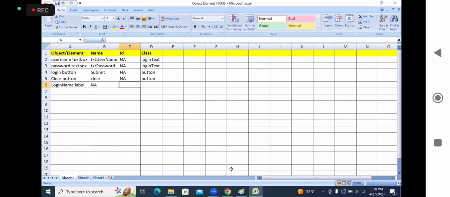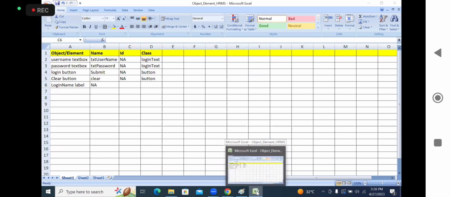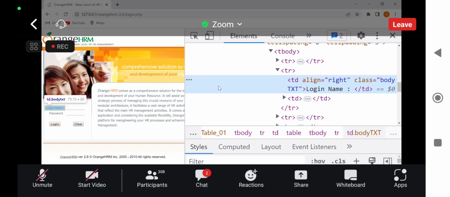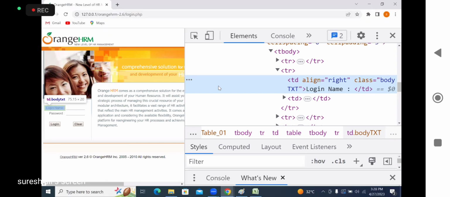After that, we got ID. Is there any ID option here? If we refer to the highlighted one, is there any ID option? No, there is no ID.